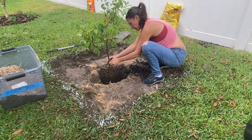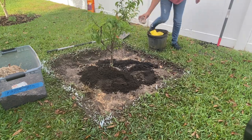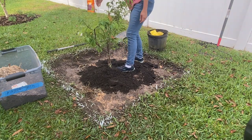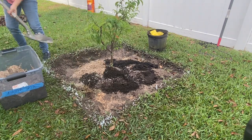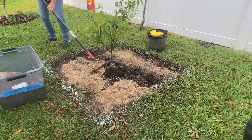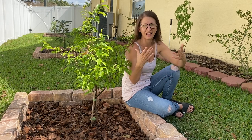Make sure the tree is about one to three inches higher than the ground level. Once you have the tree in the hole, add the other half of the compost and the fertilizer to the top and around the sides. I'm then going to be stepping on the tree — I know it looks rough, but I'm making sure it's making good contact with the soil below. Now I'm adding back some of the native soil to the perimeter. All that extra native soil that didn't make the cut, I poured into my compost bin so it will get some good nutrition worked back into it.